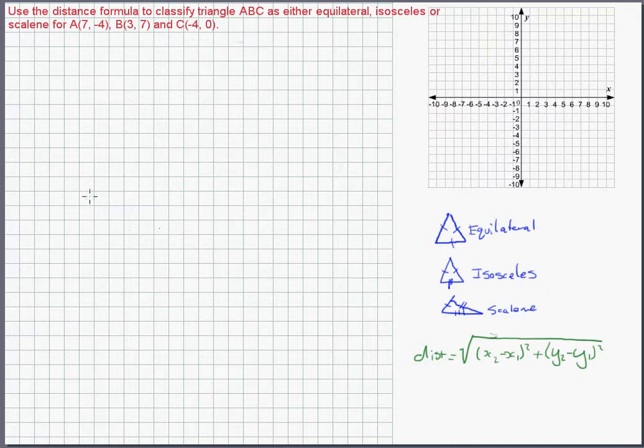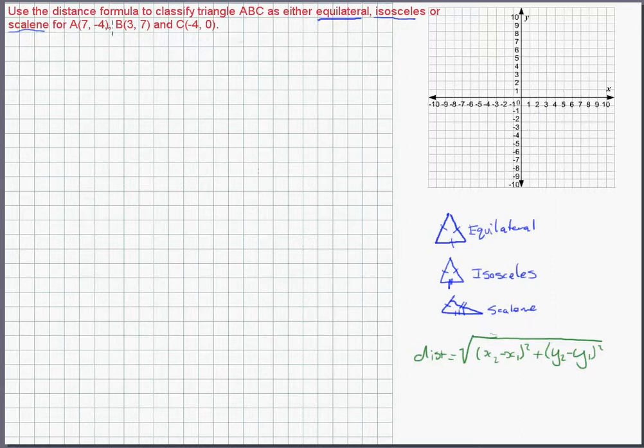In this question, we're given 3 points, A, B, and C, and we need to find out if the triangle that connecting these 3 points forms is equilateral, isosceles, or scalene. Just remembering that the definition of an equilateral triangle is that all the three sides are equal. They all have the same size. Isosceles, we have two sides which are the same, and then we have a third side which is different, and scalene, which is all three sides are different.